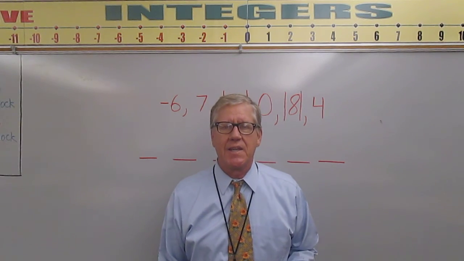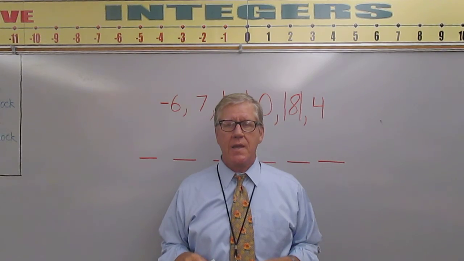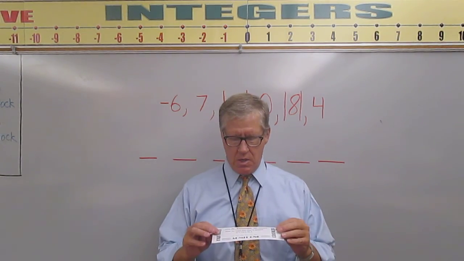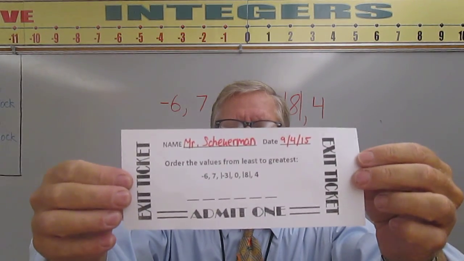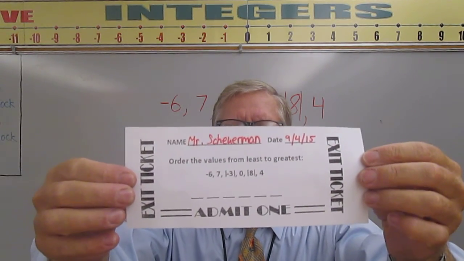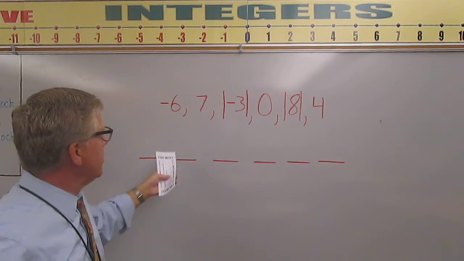This is about the exit ticket that was given on September 2nd for the purple group, purple day, and September 3rd for the white day. Here's the exit ticket you did. I think you all did pretty well. I looked at them at a glance, I haven't graded them yet, but that's what we're going to look at today, okay? So, let's look at it first.